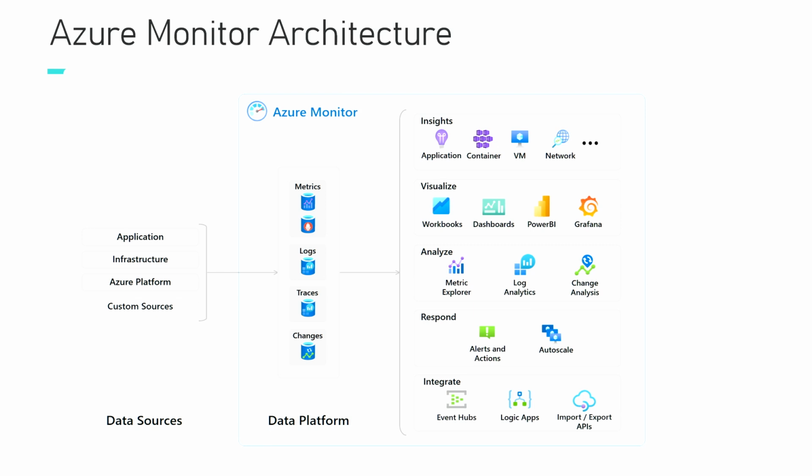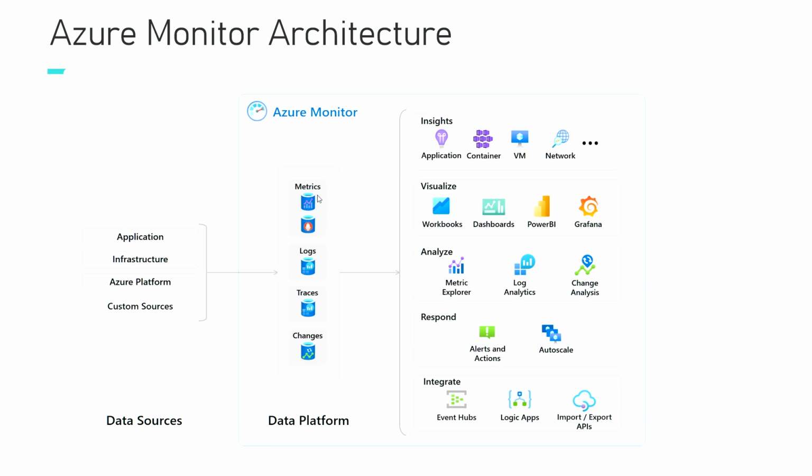So when we look at Azure itself, Azure has a lot of different areas, and we will cover all these areas. But when we look at the metrics, logs, traces, this is where the data is created. For example, when we look at the data sources on the left-hand side, an application could be generating that data. Infrastructure could be creating that data. The Azure platform itself could be creating that data, or there could be custom sources. Maybe you have a FluentD device that is sending data. Maybe you have another type of system that is creating that data that goes into the metrics, the logs, and the traces.